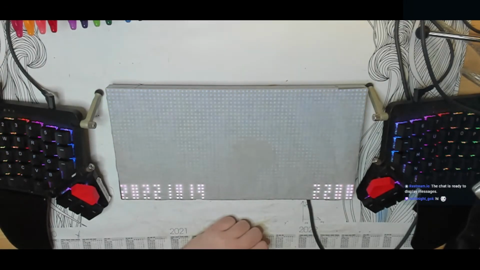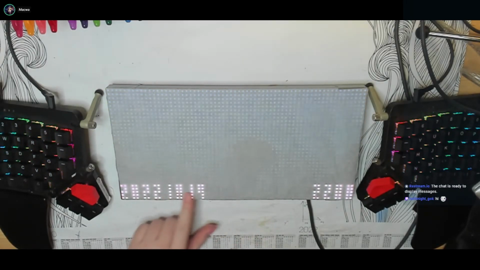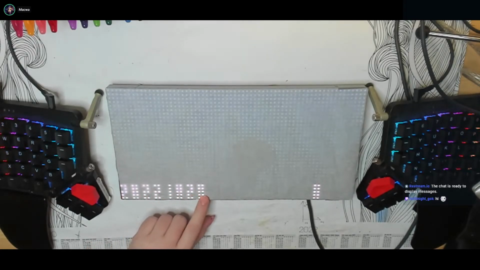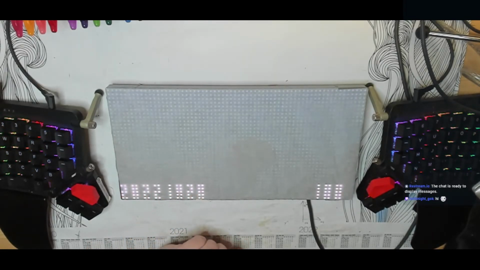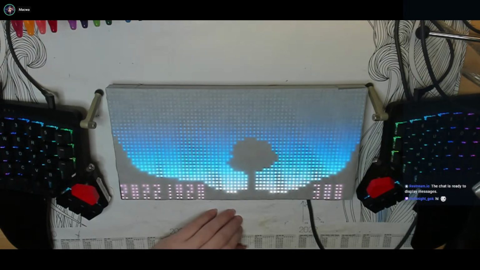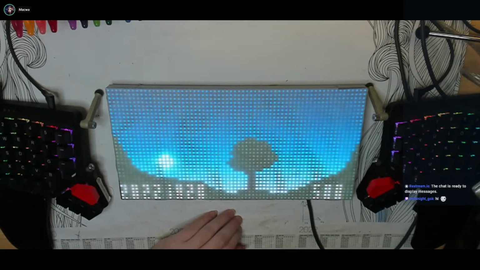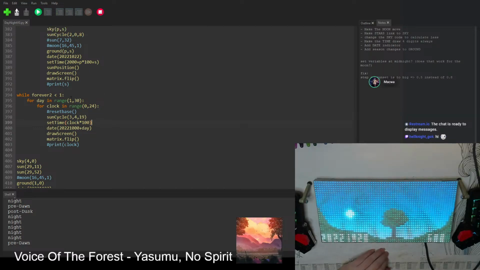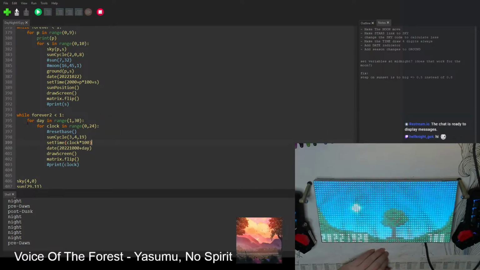You might notice that I have added the date back in and that it's also counting up, because eventually I need to work on the date too. Let me show you what I did. I added another for loop in front of the time for loop, which is the day for loop now.